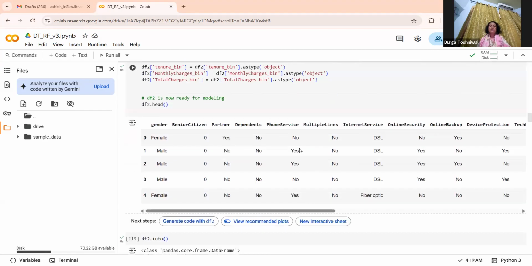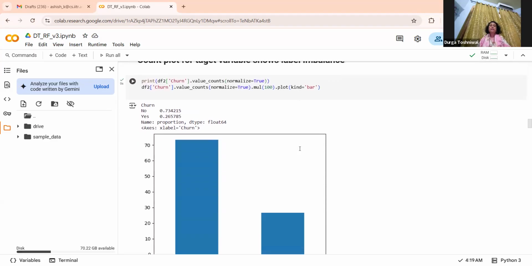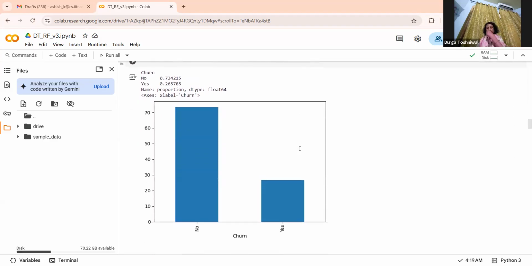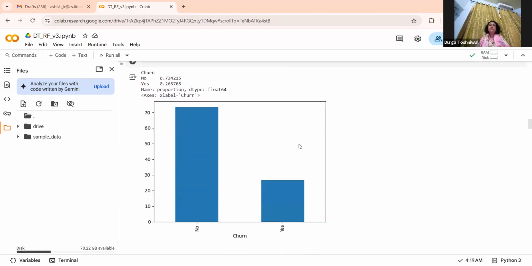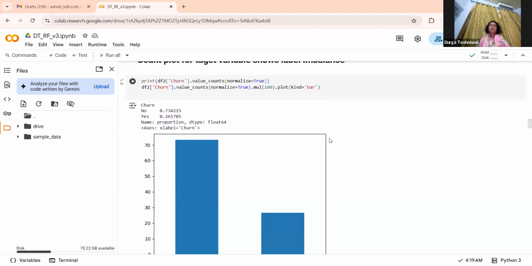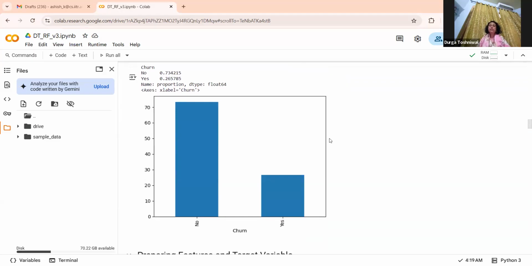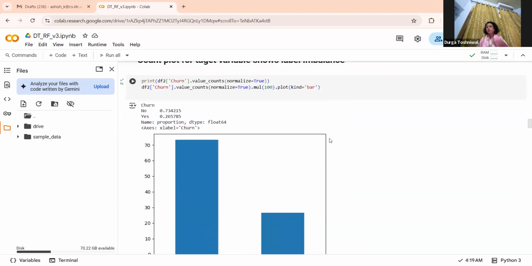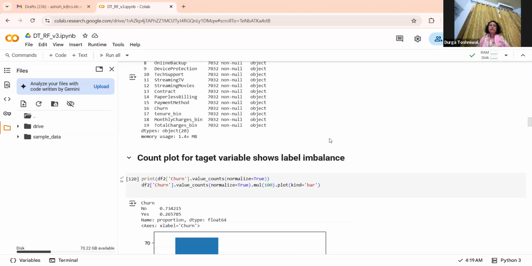Then the next step would be having a look at what the target variable looks like. In this particular case, the class variable is churning or not churning, and it has two values, yes or no. And you can see here that the data is pretty unbalanced because not churning is there for around 73.42% of the data, and churning yes is only 26.58%. So the data distribution is a little skewed in this way. Skewed is one where one class dominates the other. In this case, it is the no class.